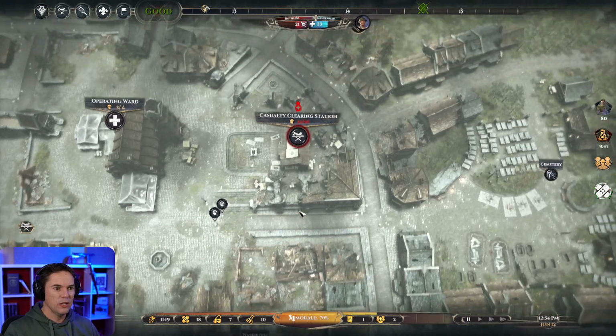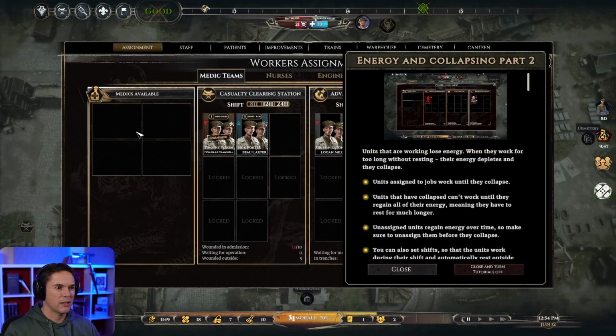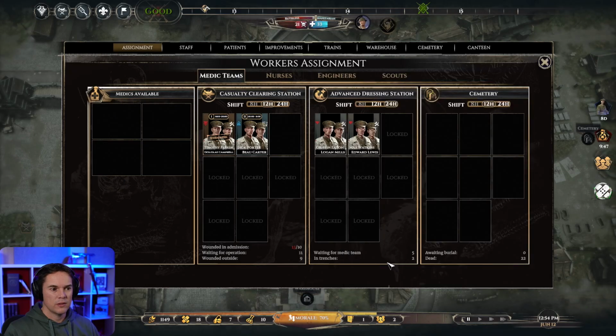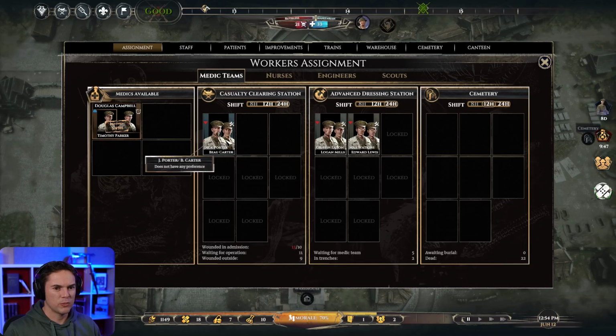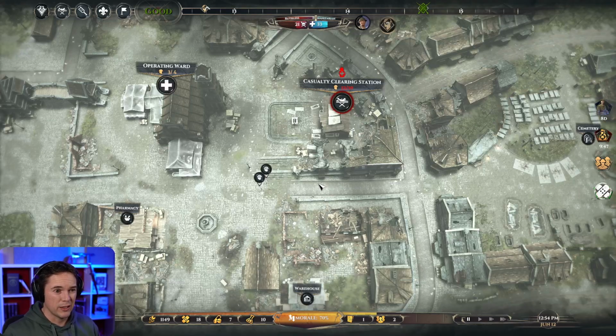Right, energy and collapsing. Who is it? It's someone in the casualty clearing station. I'm going to guess it's a medic. Yep, it's a medic. They are exhausted on the 12-hour shifts. I'm going to put that to 24-hour shifts and put you in rest. The 12-hour shift system, I would have thought that if the guys went into that rested, they would have been fine doing 12 on, 12 off. But it doesn't seem to be quite working like that. We will have to shift people around at some point, but I need more medics, I think, is the gist of this.